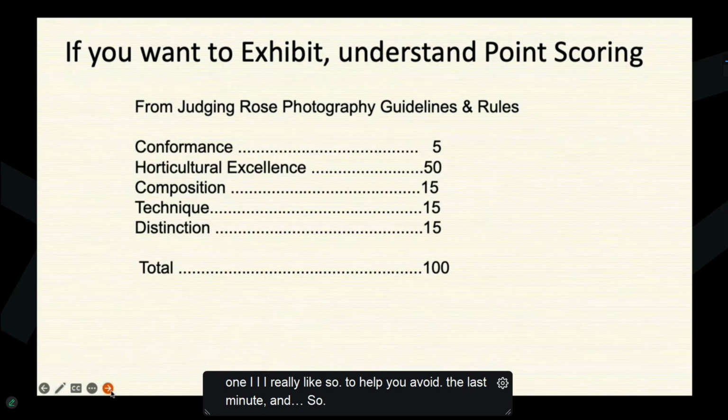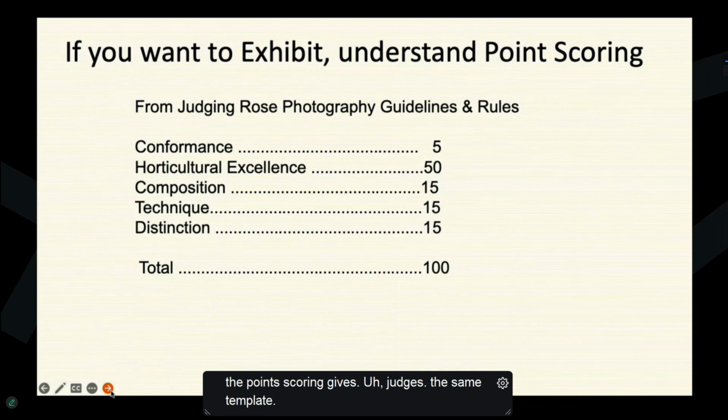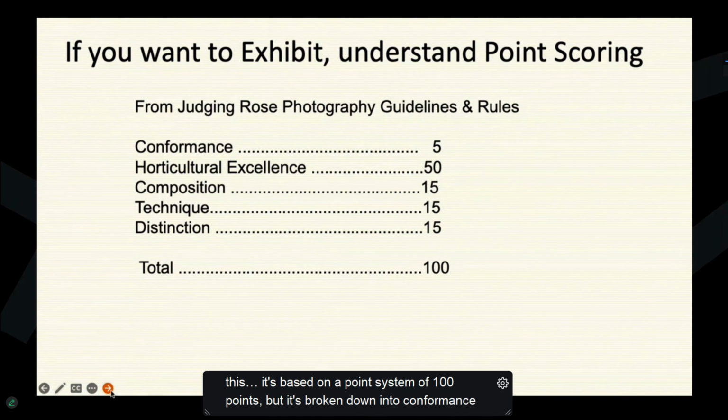So if you want to exhibit, you want to understand point scoring, and point scoring is grounded in how the eye works. The point scoring gives judges the same template for evaluating a photo. It's based on a point system of 100 points, but it's broken down into conformance, meaning does it conform to the specific class?